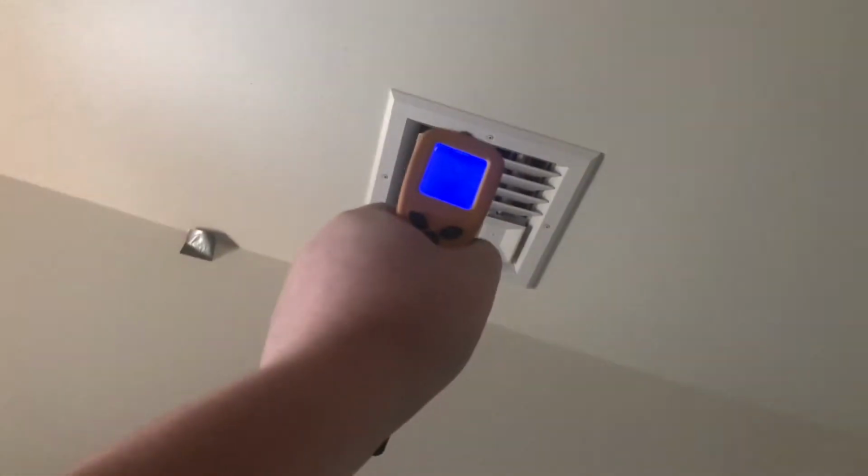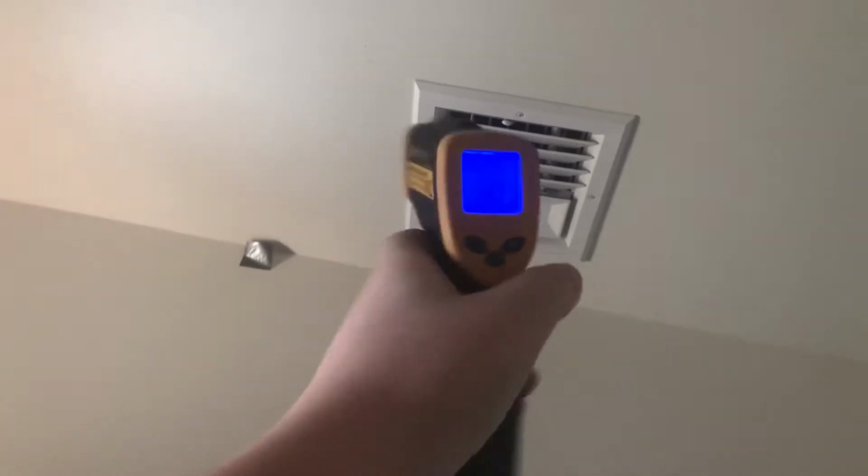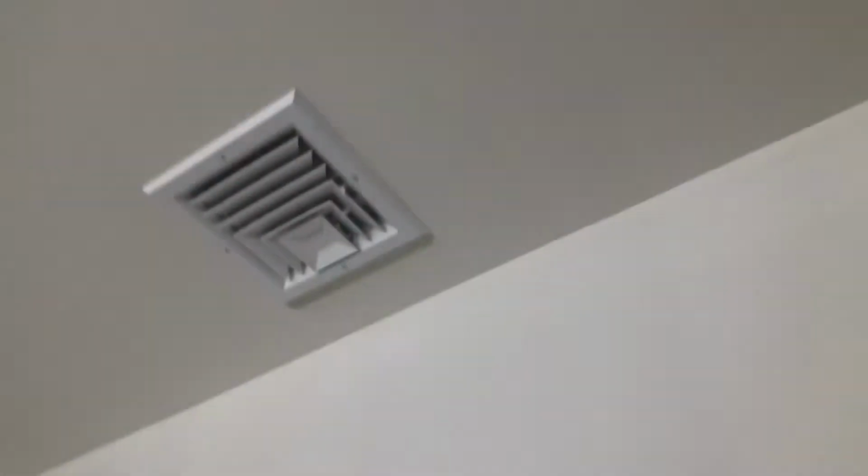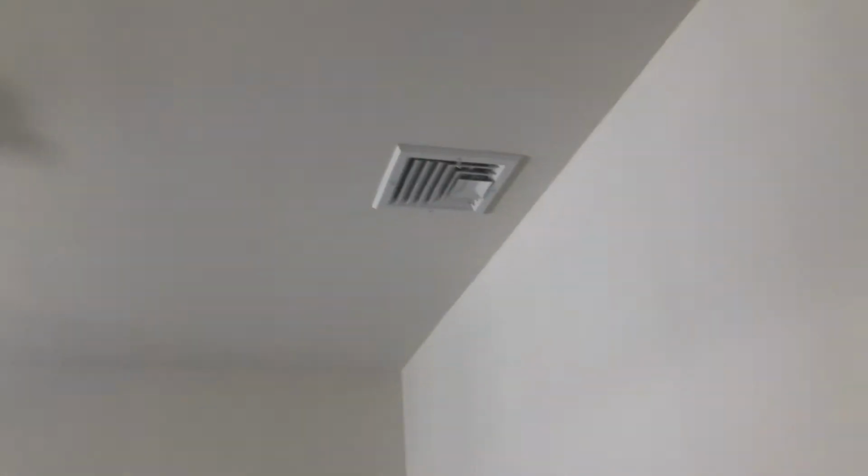Alright, I'm in my bedroom. Let's see how we're blowing out here. Oh, in Celsius. 66, 65. It's 70 in here, so that's about a 10-degree difference. And not the greatest. Try this one. 61, 67. Yeah, no, this thing is definitely off because it's about 70 in here.